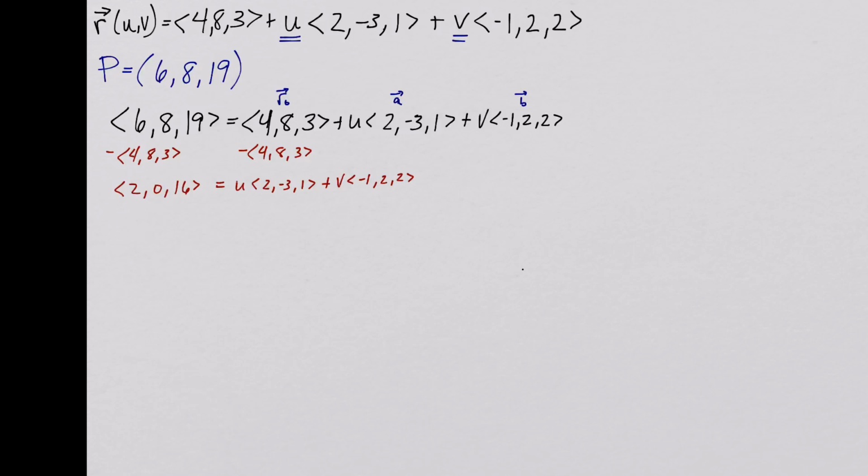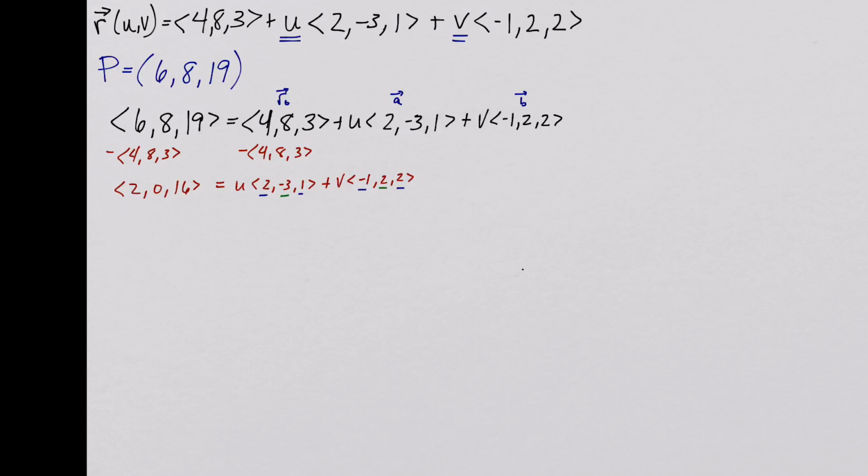And so I think it's worth highlighting that, you know, this first term in the vector, that corresponds to the x component of the vector. This second term corresponds to the y, and then the third term corresponds to z. And so if we wanted to rewrite this as a system of 3 equations, we could do that. And here's what it would look like so that we can solve this.